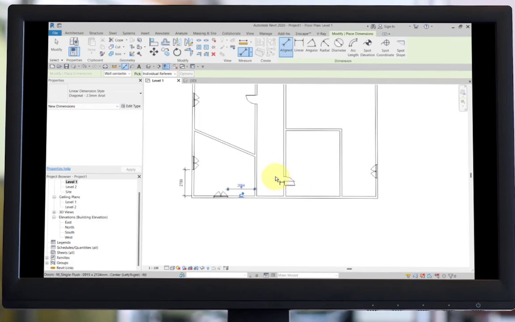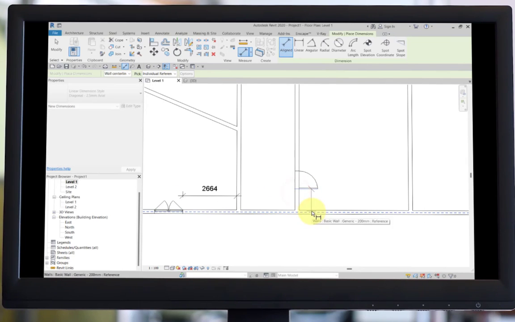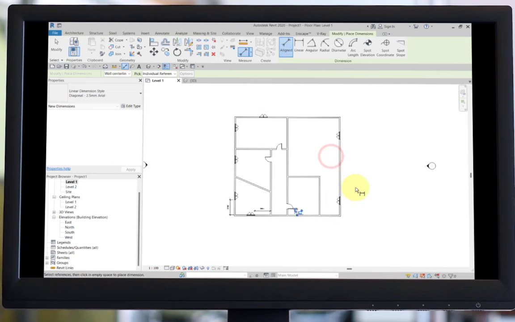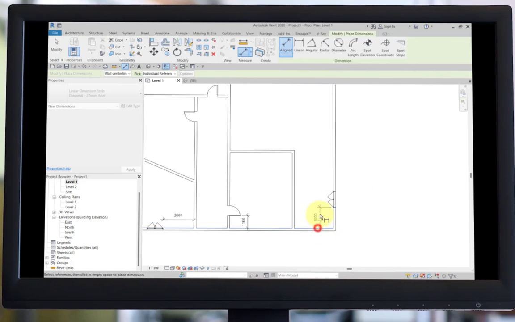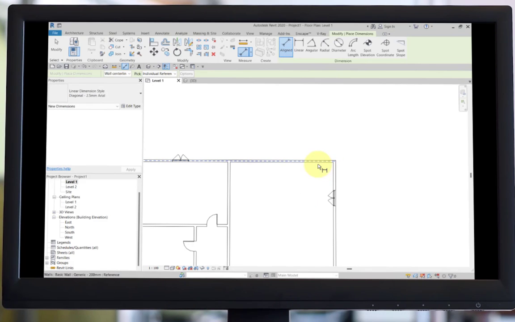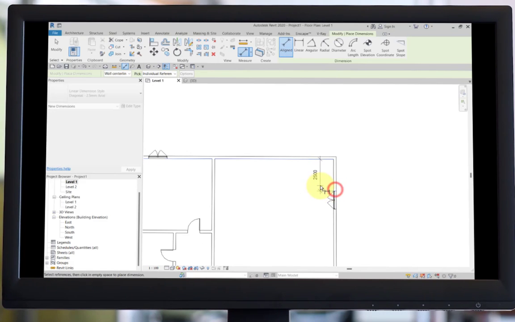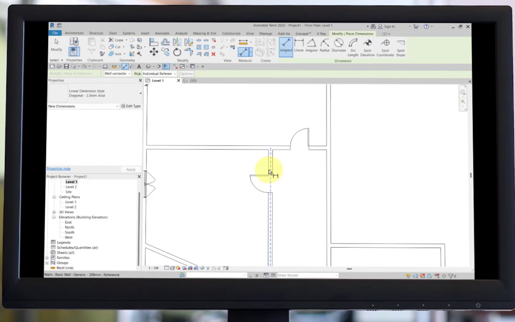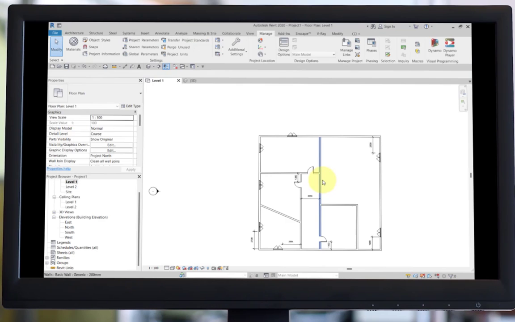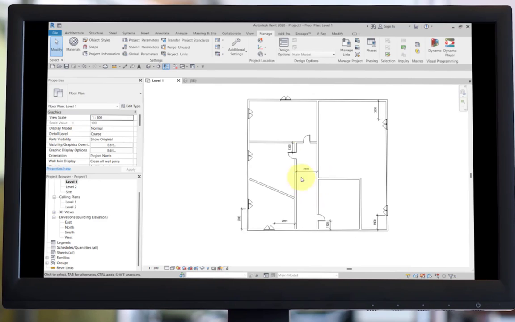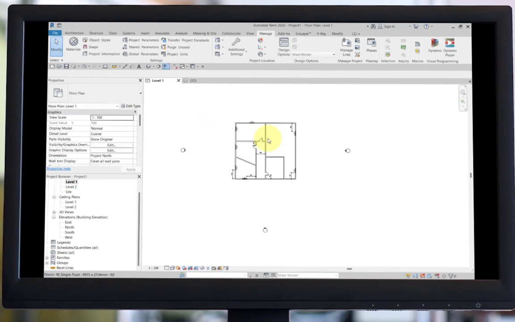I can also do the same for my door, and also do the same for this window here. Okay, so after giving these specific dimensions, I think these are a few dimensions you can do. So you can try it as we work along.